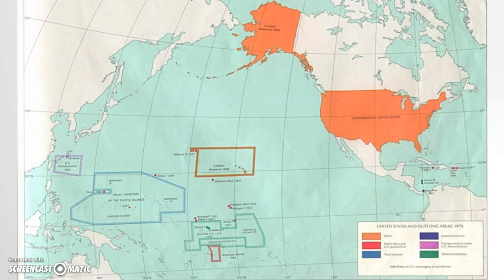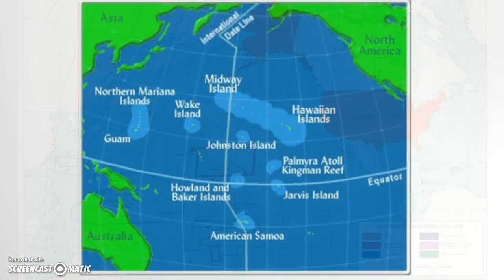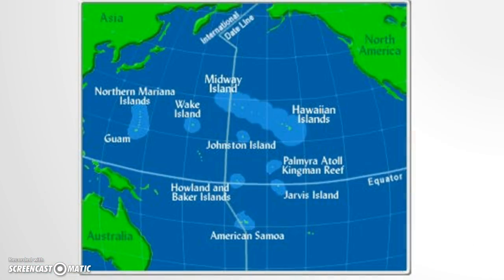What you see next is a map of outlying areas that are some of our territories. As you can see, many of the islands are in the Pacific and in the Caribbean. They're the ones that have been highlighted in color. Especially when it comes to these islands in the Pacific, they are mostly homes to American naval bases, and throughout the course of American history, we have claimed those islands because we wanted to expand our naval power.